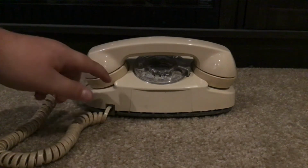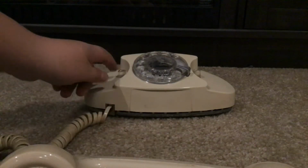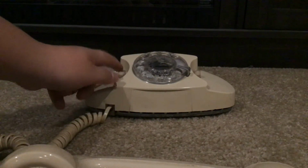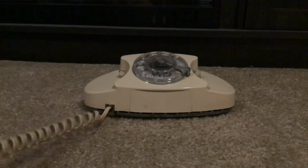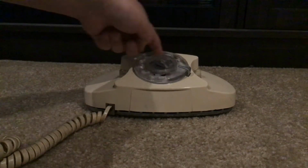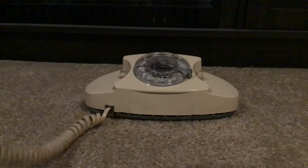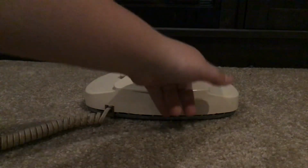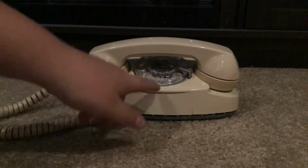But you know what the lamp's for? When you pick up the handset, the rotary would get lit up, and if the handset goes on this, it hangs it up, and one of those would light up because it's meant for a bedroom. And if you got a call in the middle of the night, or if you wanted to dial in the middle of the night, the rotary would be lit up so you could see what you would be dialing. And then if you were done with your call, one of those things would be lit up so you could guide the handset back to the phone.